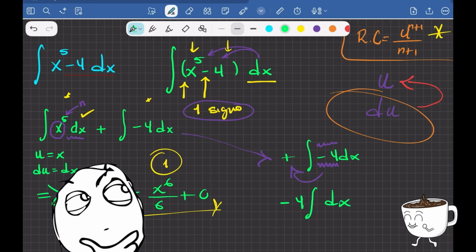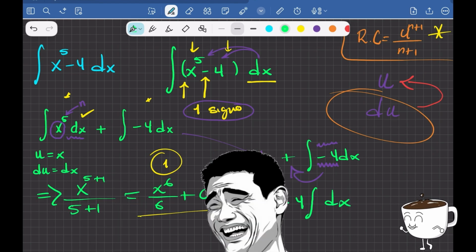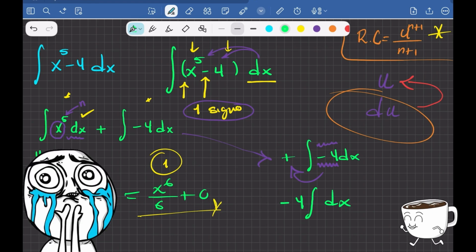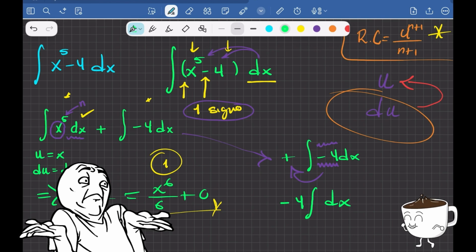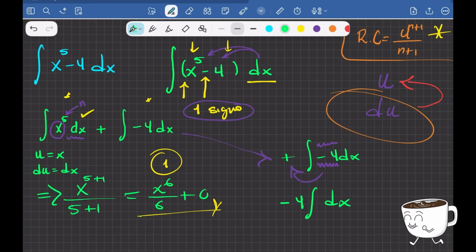It is important not to forget that. Everything becomes simpler to solve as long as we have a number within an integral with its sign. Whenever possible, it must be removed, and we only integrate what remains, the variables and the dx, or the differential, as in this case. Perfect, very good. Then we proceed with the solution of the second integral, which forms part of the first one. At the top we already have the first solution.